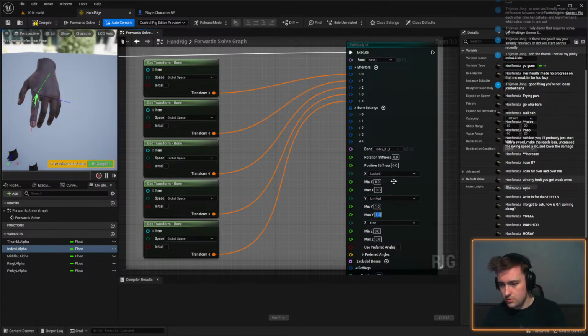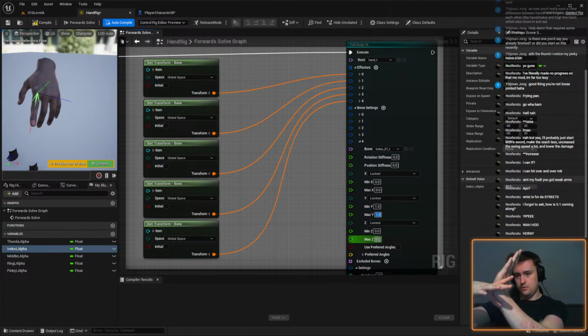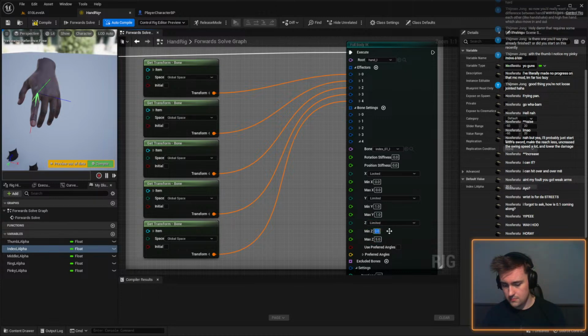Rotation is pretty... let's do the same as well. Like 45, you got like 5. It's 80 maybe. And then it doesn't really move, kind of just rotates.